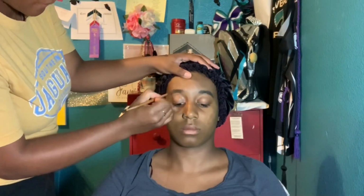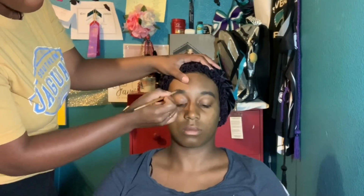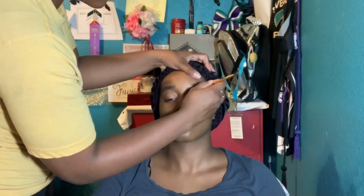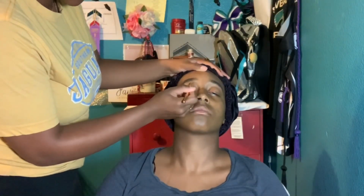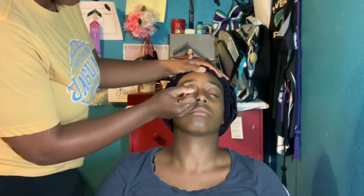A good trick and a good tip is that it does not matter. It's like if you're painting with tape. It doesn't matter how you mess up the beginning as long as the tape is there to guide you. So the concealer is like the tape, and you're going to see me use the LA Girl Pro Conceal in the shade Toffee for the concealer for eyebrows. And as long as you clean it up well, it does not matter. You could literally draw a square, but as long as you're able to cut it right, you should be good.